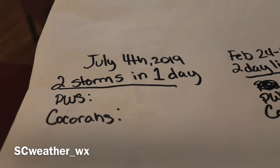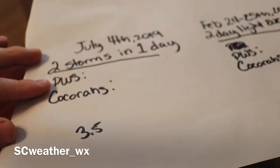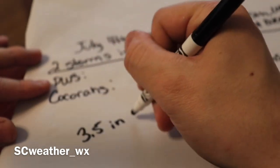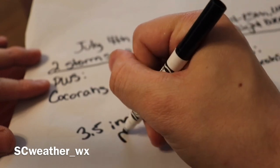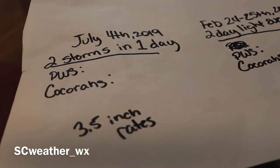Now, how much? We're about to find out. So in the storms, we had 3.5 inch per hour rates in both storms. I went back and looked at my data off my weather station for that event. It was two separate events and it rained like crazy in both events, and rain rates pushed 3.5 inches in both storms.